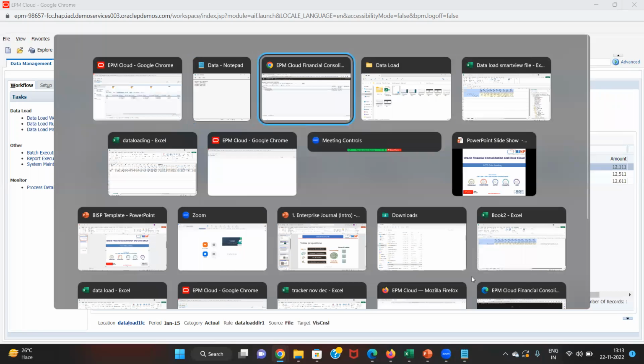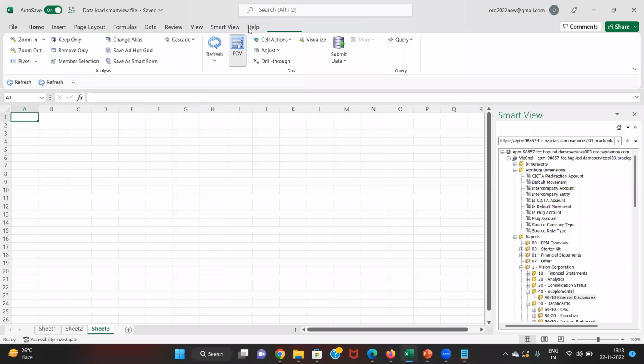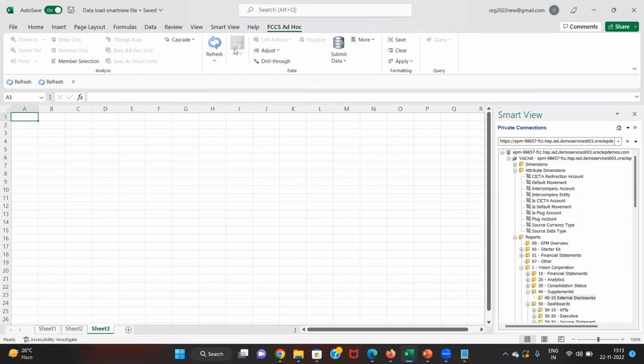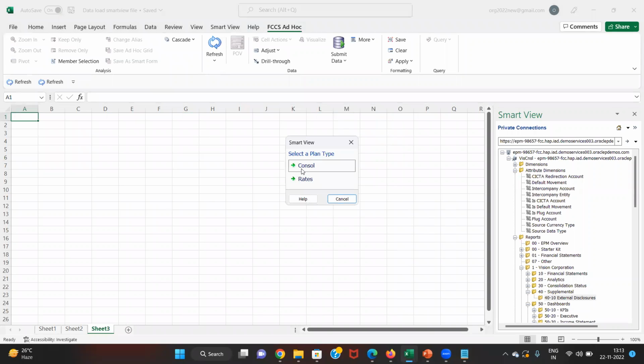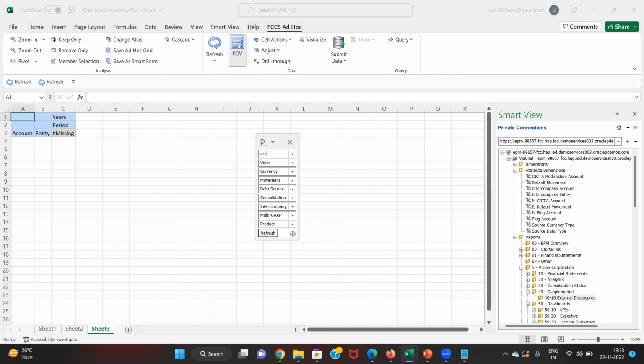Now we'll check our results through Smart View as well. I'll just create another Smart View. Click on my application, click on refresh. I have uploaded the data under C602, so I'll have to change my POVs. Periodic, GT currency, no movement.